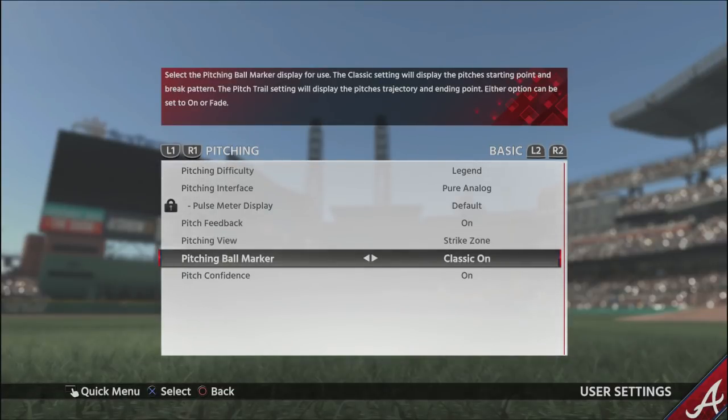For the pitching ball marker, this is pure preference. In fact, this is something where I kind of get away from the rest of the community. I see most of the community using the pitch trail. I don't like it because I can't see exactly how the ball is going to break. It's kind of weird how it looks to me, at least. And I just like the classic pitch ball marker, because it shows me the angle of the ball, the direction that the ball is going to go in.